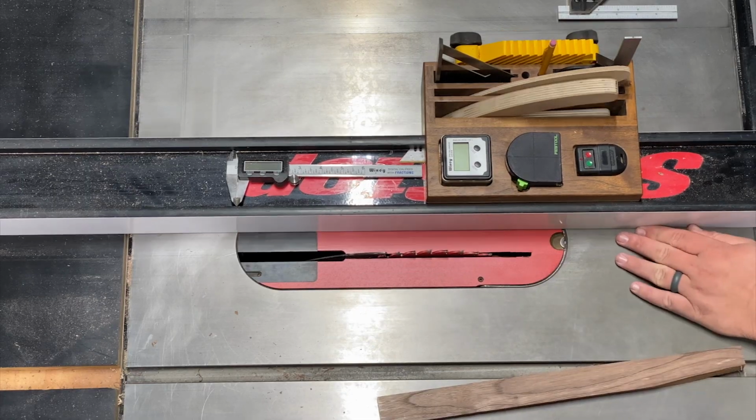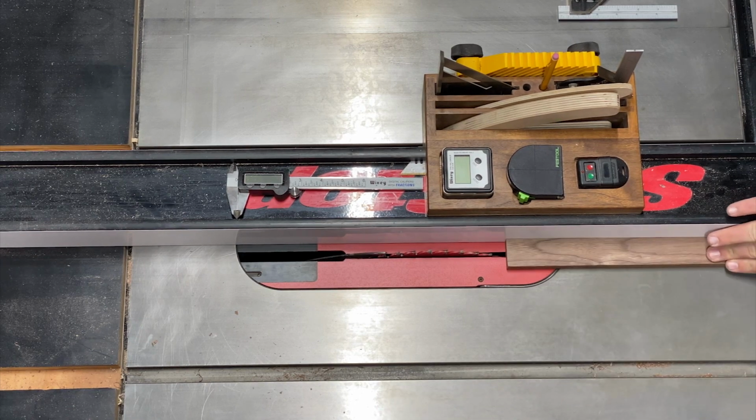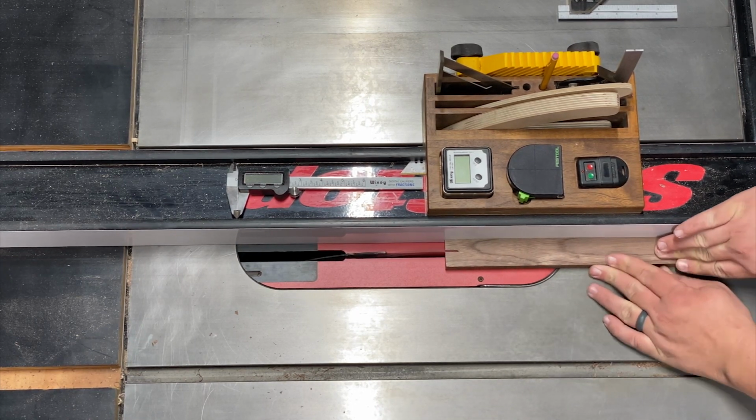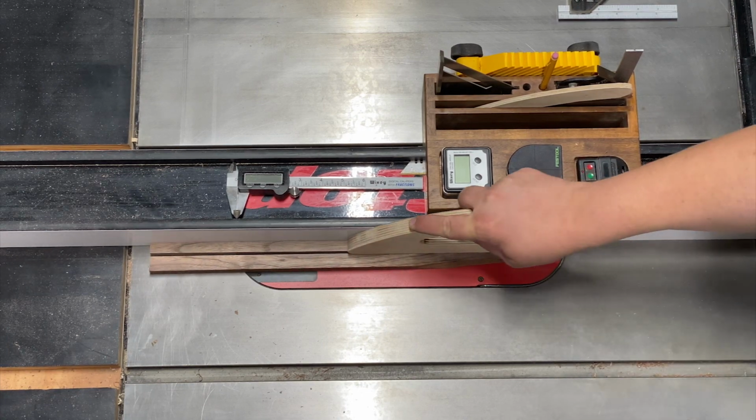While the top is drying, I head back to the table saw to mill a strip of walnut to 1/2 of an inch by 1/2 of an inch. These strips will be used in the interior of the box to hold the ring foam in place.